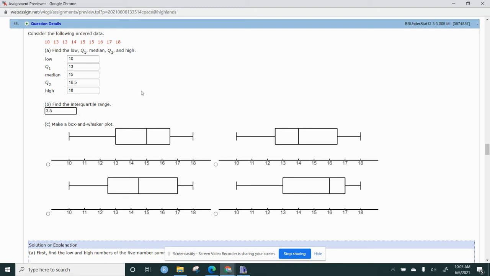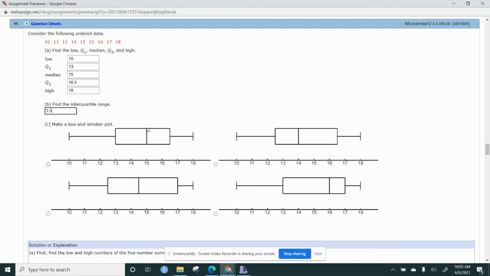All right, so what I'm going to do is I'm going to see where it starts. So my lowest is 10. So all these are starting at my lowest, which is 10. And it looks like all of them are going up to 18. So for doing the min and the max, they're all good, or the low and the high. We really don't call them low and high. We call them minimum and maximum. All right. So now my median is 15.